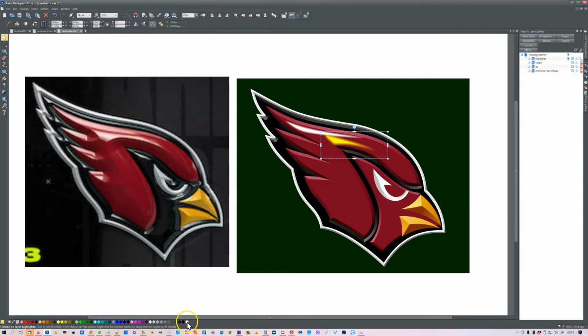I'll change that to white, and you can see as I go on I can carry on doing this here, highlight here, highlight here, these highlights here, highlights here, highlights here, highlights here, and highlights here and up there.